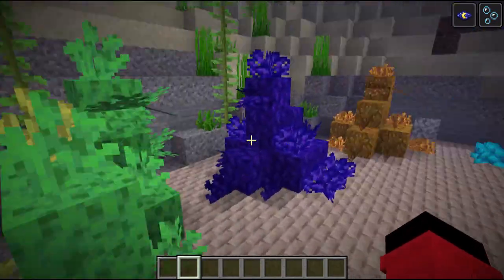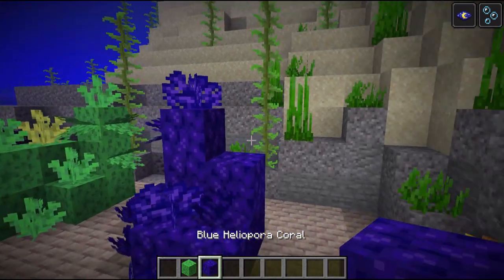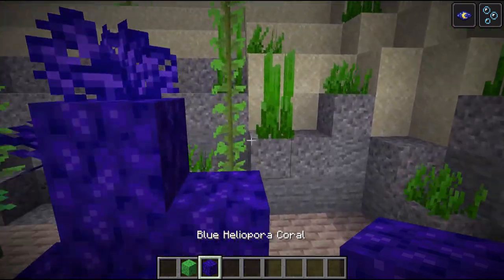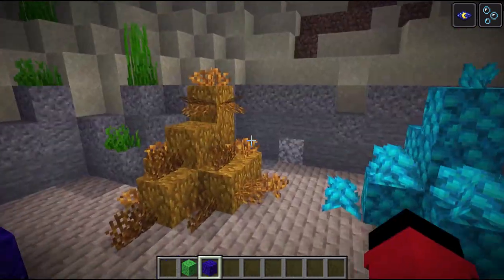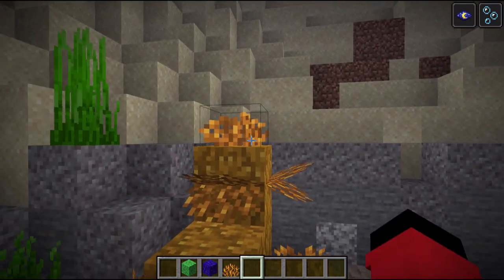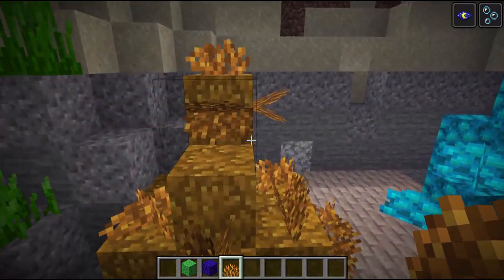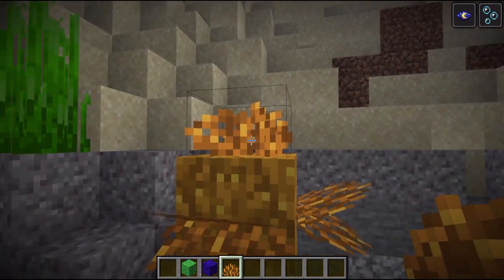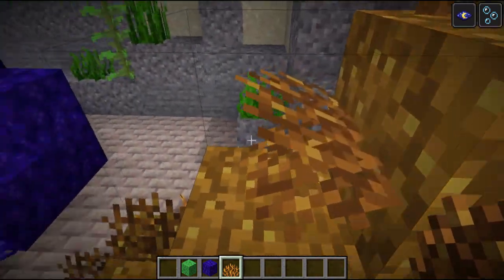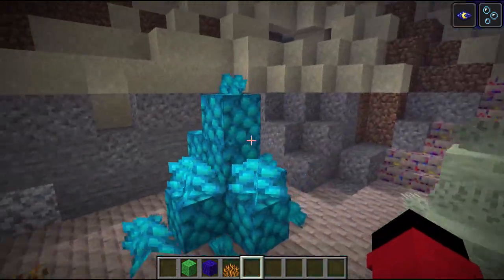Okay, let's start with all the... Okay, this is a green sponge, basically. The freshwater sponge. We have... What's that? A helicopter? What? Heliopora? How do you say that? I don't know. Elkhorn? I'm assuming that's taken from the words elk and horn. And I don't think that looks like a deer, chief. I mean, I guess if you squint real hard at a deer, its head looks like... I don't know.